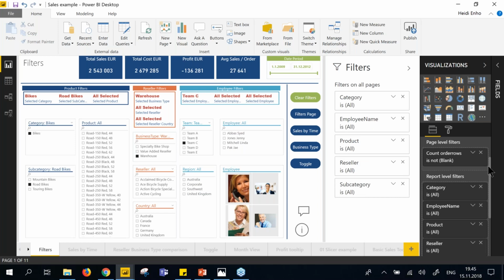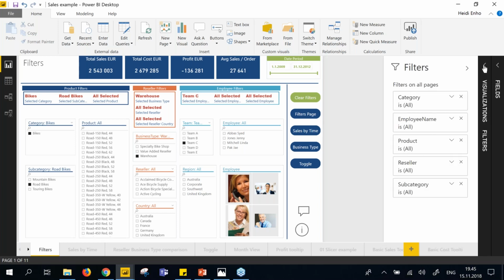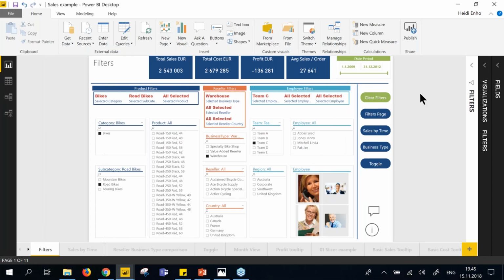And actually this white filters pane just shows you how the user sees your filters. You can even lock filters so that they cannot change your predefined filters. So great new features came yesterday, like this one.